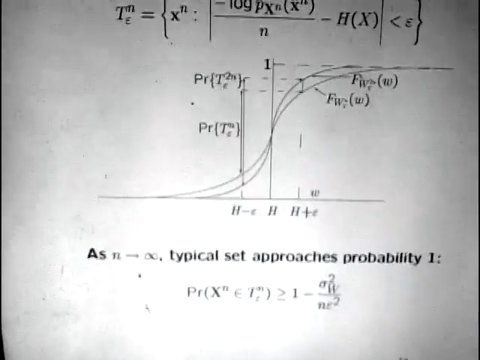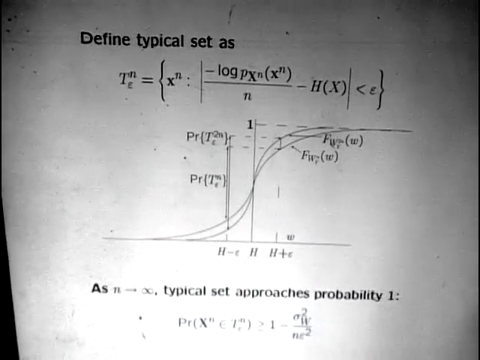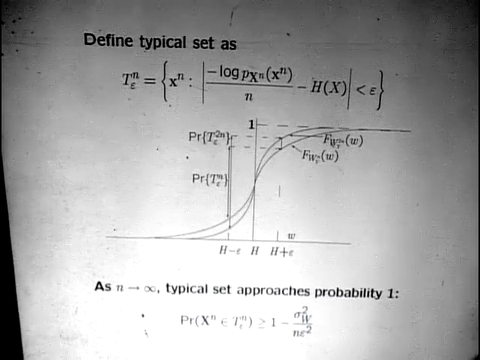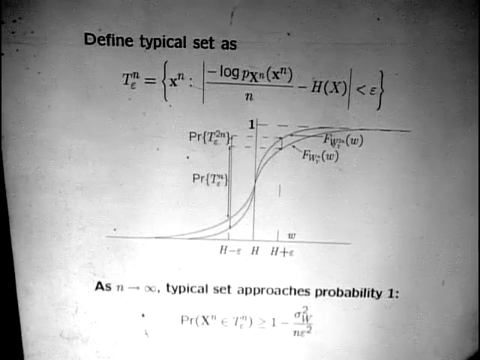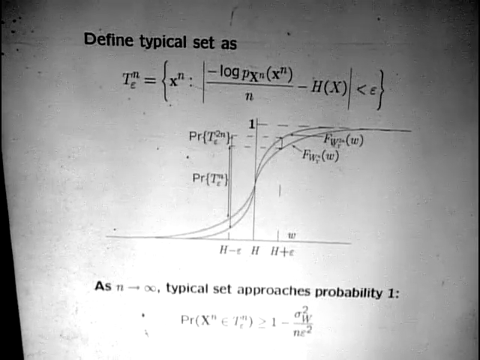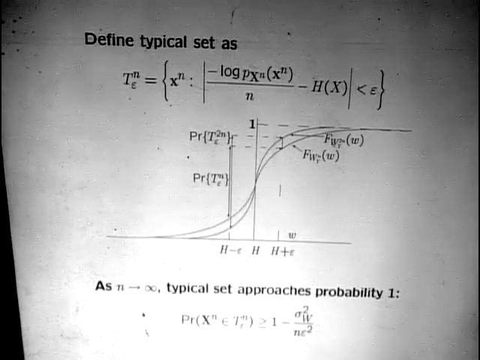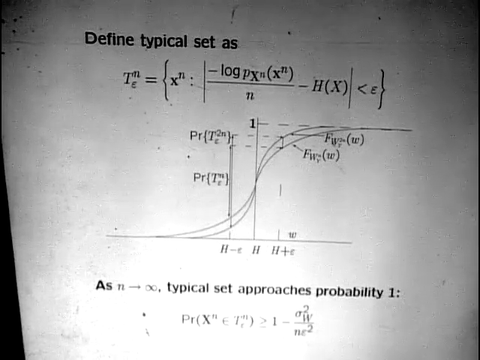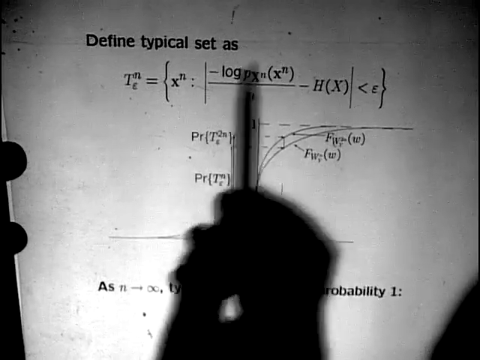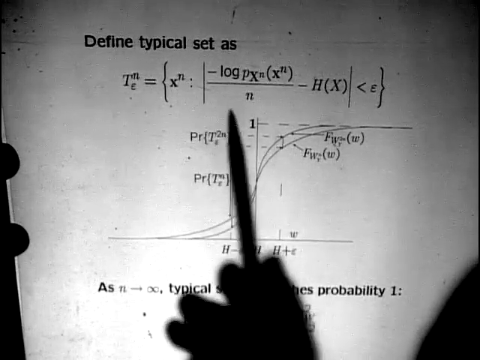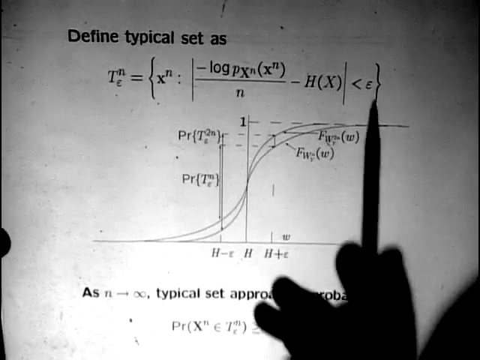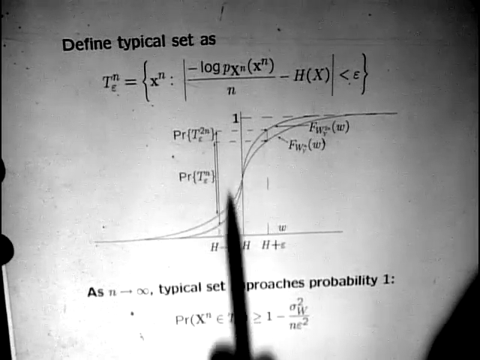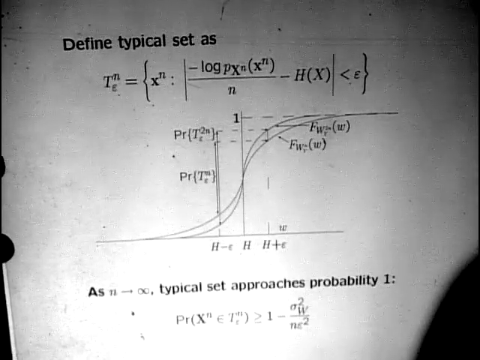Okay, so we're going to define the typical set. Namely, this is the typical set of x's which come out of the source, the typical set of blocks of n symbols out of the source. And when you talk about a typical set, you want something which includes most of the probability. So what I'm going to include in this typical set is all of these things that we talked about before. Namely, we showed that the probability that this quantity is greater than or equal to epsilon is very small. So with high probability, what comes out of the source satisfies this inequality here.